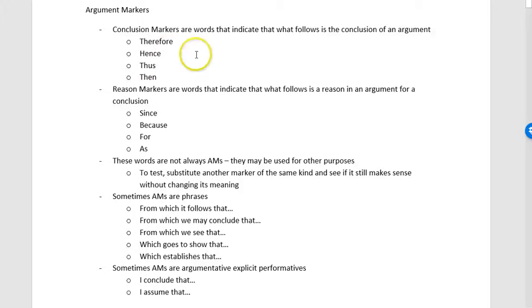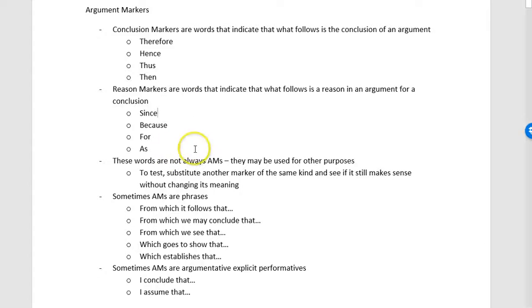It's like, if you said those things, you're doing that thing. So when people are using this kind of language, there are a couple exception cases here. These words are not always argument markers, but for the most part, if you say blah blah blah, therefore blah blah blah, you are performing the speech act of arguing. That's what these words in English are for, to let us know that an argument is taking place. Saying blah blah blah, therefore blah blah blah, is telling the audience, I'm advancing this claim on the basis of this other claim. So that makes it an argument.